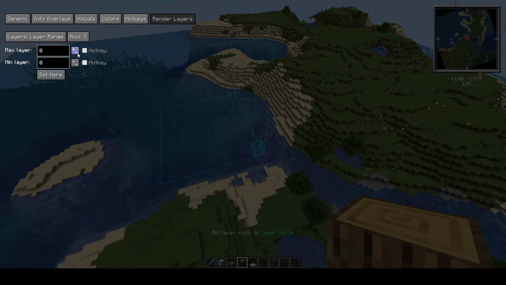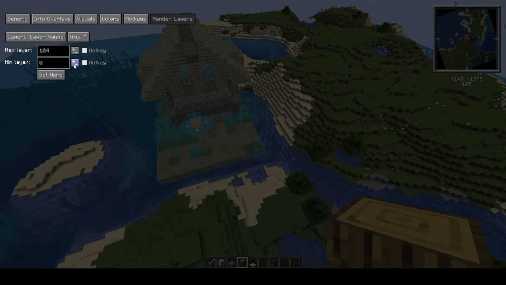This is very handy for building large builds or structures. There's also an option where you can specify what range of layers you want to look at.